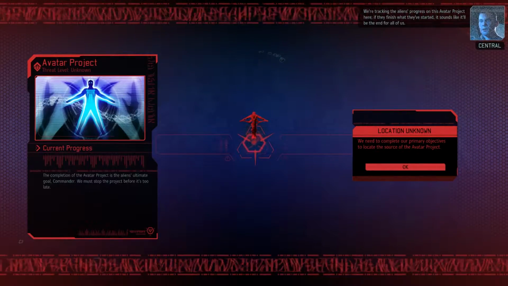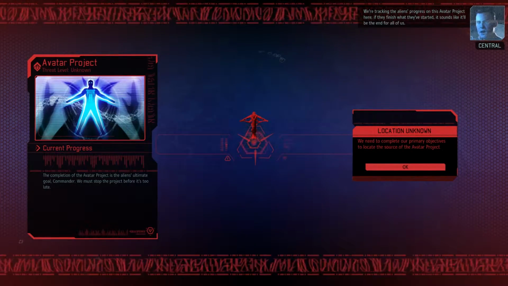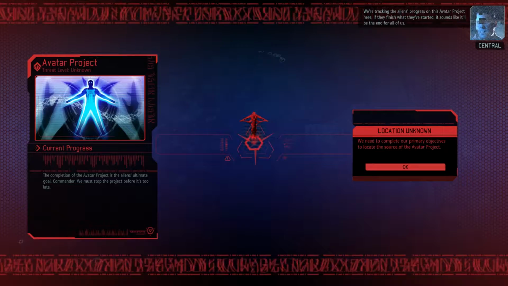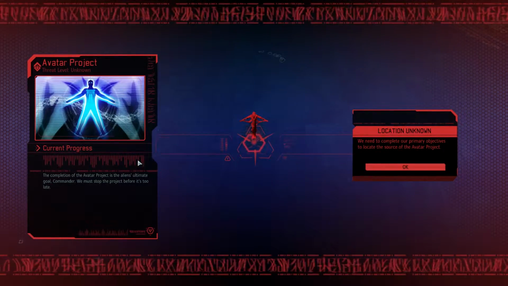We're tracking the aliens' progress on this Avatar project here. If they finish what they've started, it sounds like it'll be the end for all of us. So is this like a new mission or what?